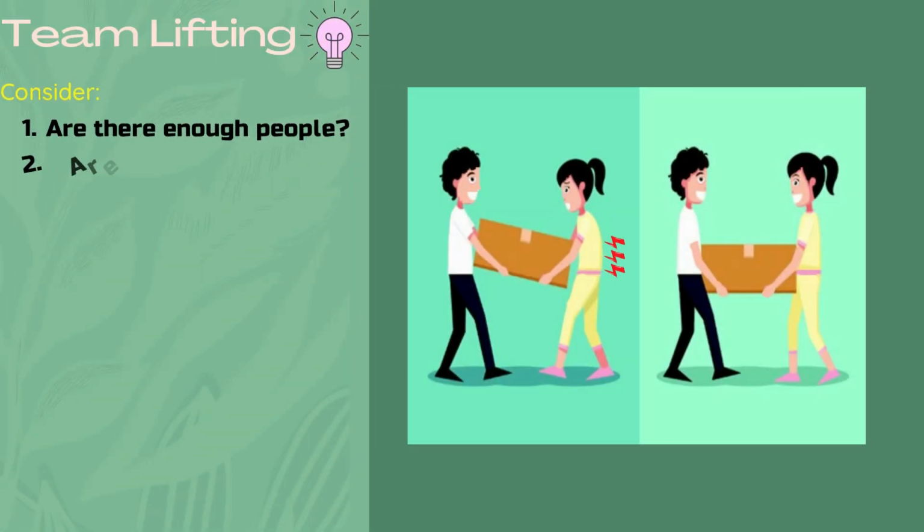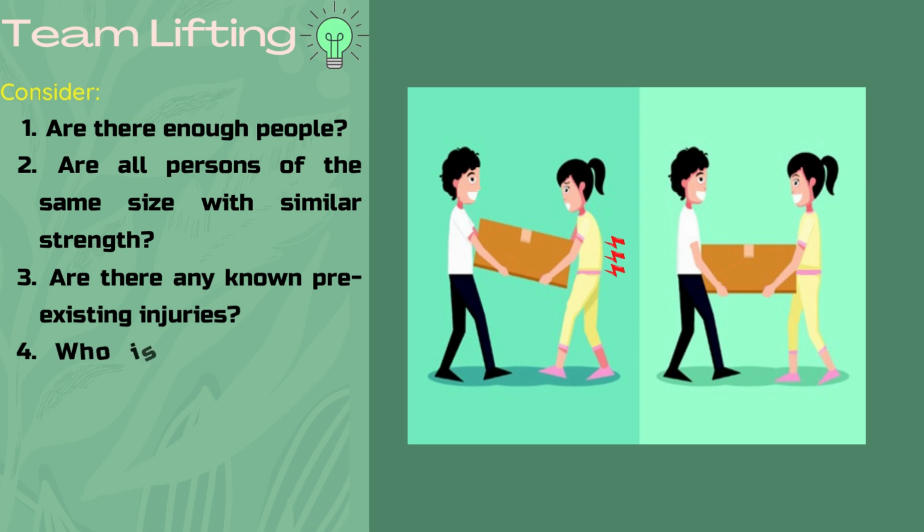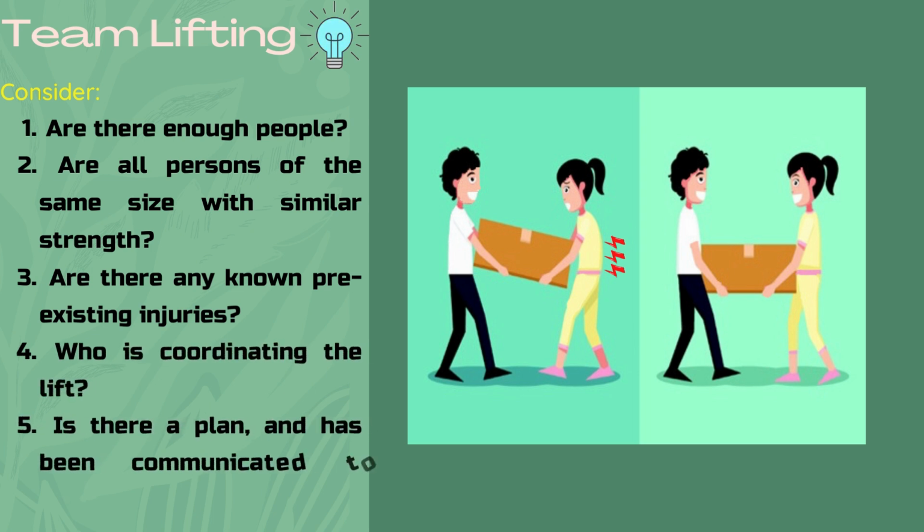So the same thing applies when we talk about team lifting. Team lifting is very, very important because many of the things we will be doing with a team. And we know that accidents can happen even though we are doing it in a safe manner.